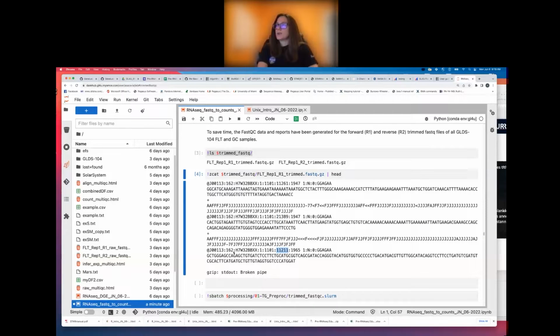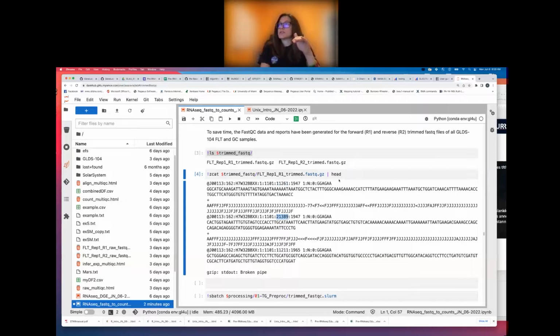And the other thing I want to point out is this, now when we look at the reverse reads, because each one of these inserts is read in one direction, the forward direction, and then the reverse direction. And so because the forward and the reverse reads are from the same cluster, we should see these headers match up in the same order that we see them in the forward.